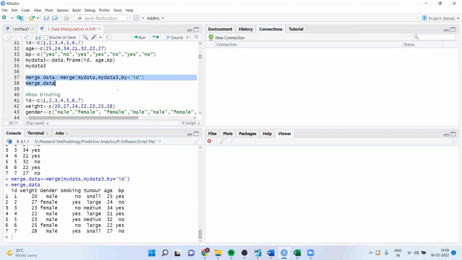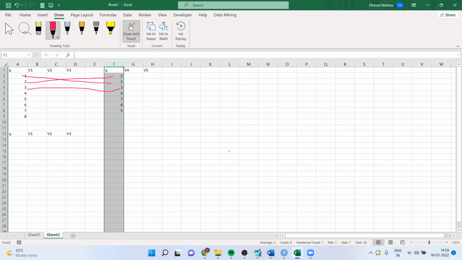Sorry, ma'am, I'm not able to get it. So you are saying that it will do the matching, right? Like 1 with the 1, 2 with the 2. What in case if in the first set there will be around say 20, and in the second set there are 15? So will it be able to match? If the number is less, it means that there is less. Yes, here, less number.